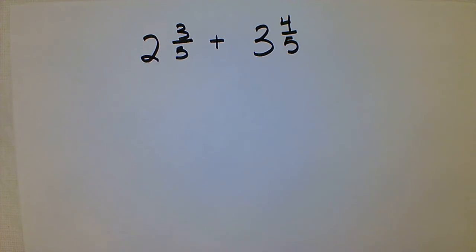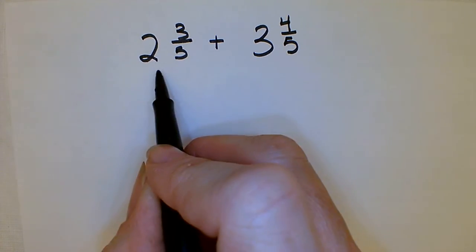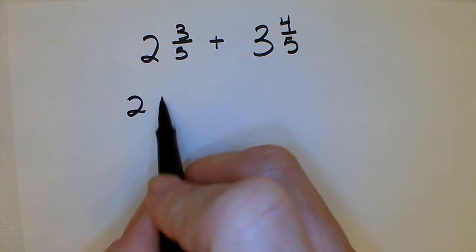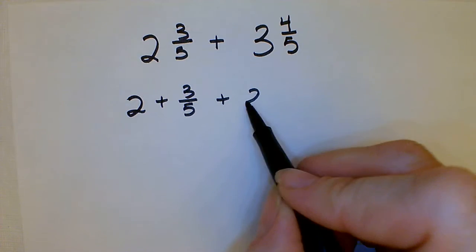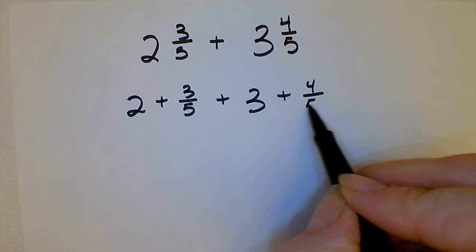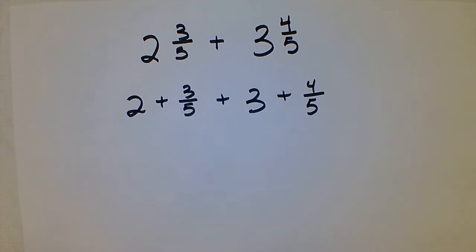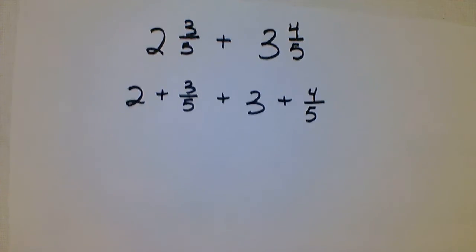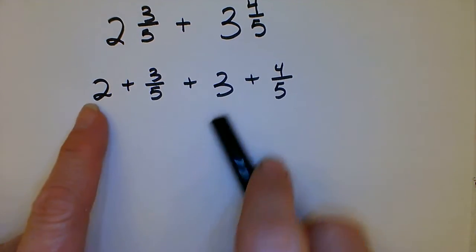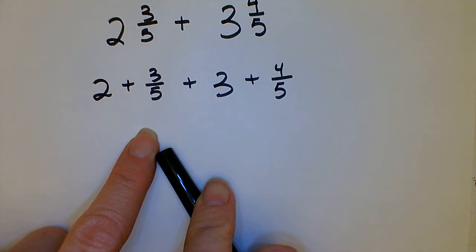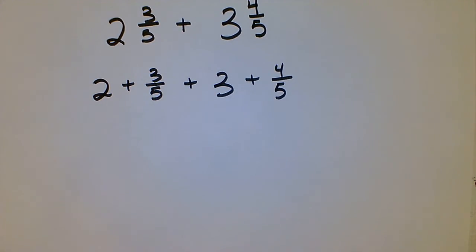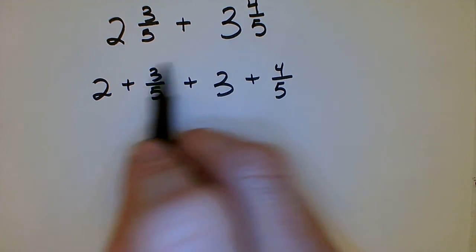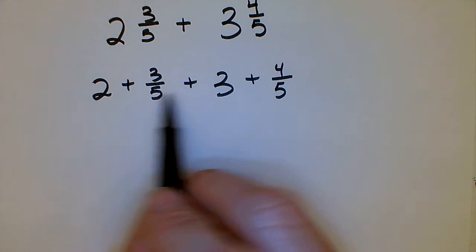So what I want to do is I first want to pull apart my 2 3/5, so show that it's 2 3/5. And then I'm going to show my 3 4/5. And then, you know, some of you might want to just shortcut it, and just kind of draw a V here to say, well, these are equal to 5, and then V these together and see how many fifths you have. But I'm going to go ahead and flip them just so that we really see what we're doing. So I'm going to use the commutative property to switch the order.